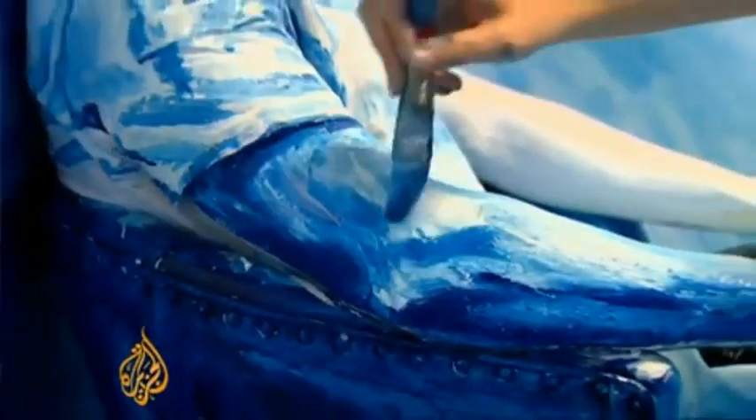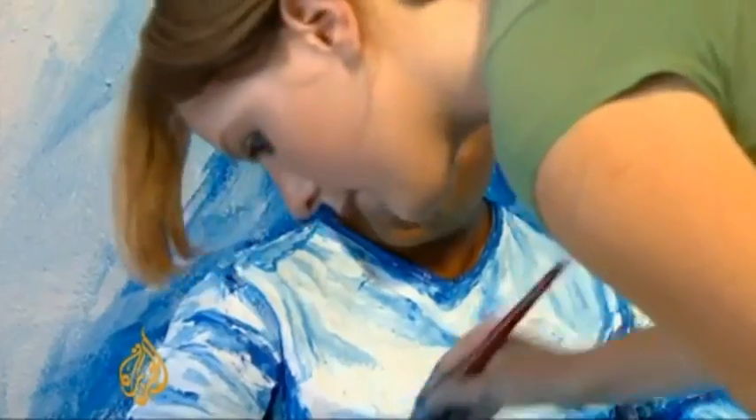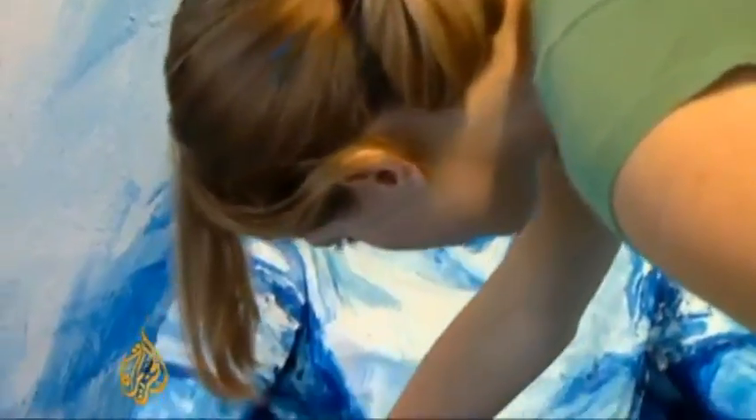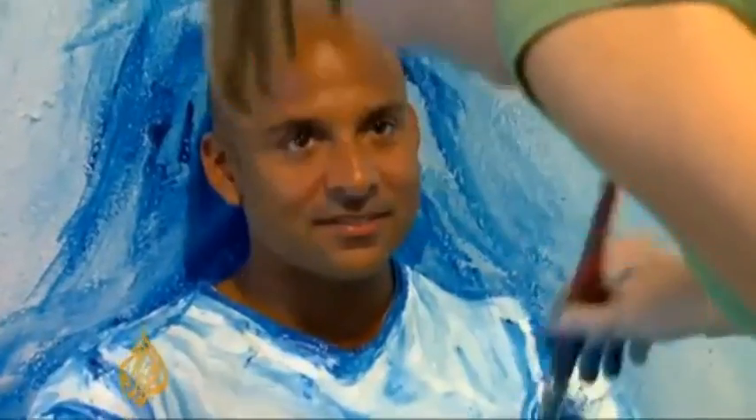So I decided that for this piece I'd make something that would look like a painting in progress. A lot of artists start out with making a base layer for the paint, where they'll sketch out where everything should go, in either blues or yellows. And then on top of that they'll create the finished painting. So with Blake today, I'm creating this underpainting with him in blue. And then I'm going to paint on top of his face with brighter colors, as if I'm just beginning to flesh out the figure.